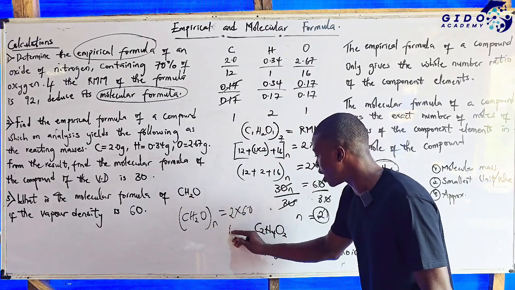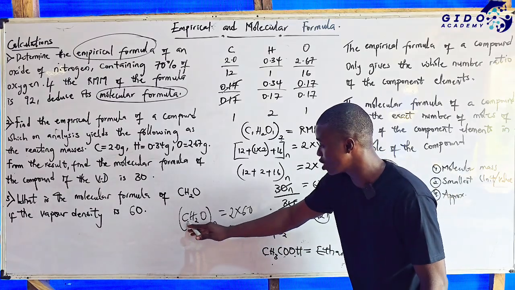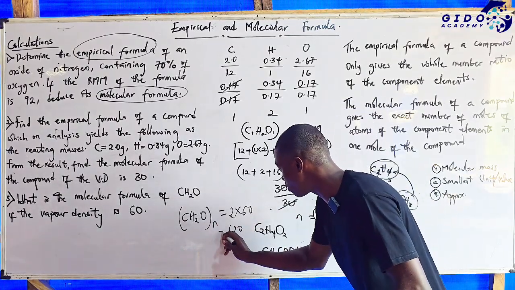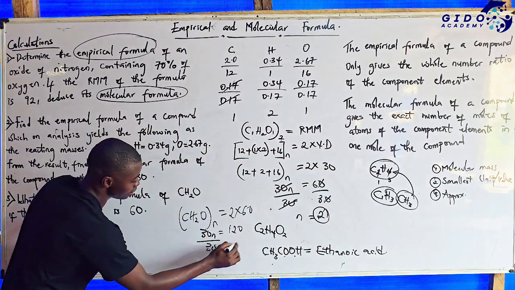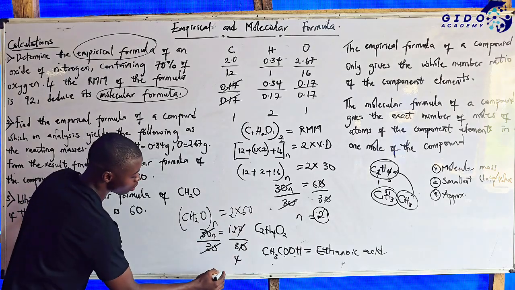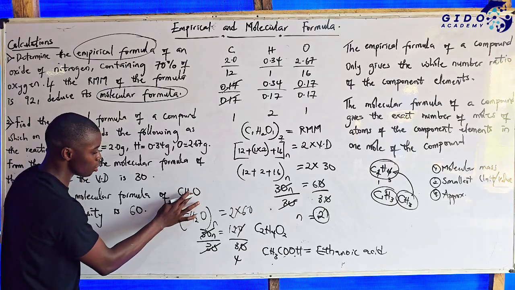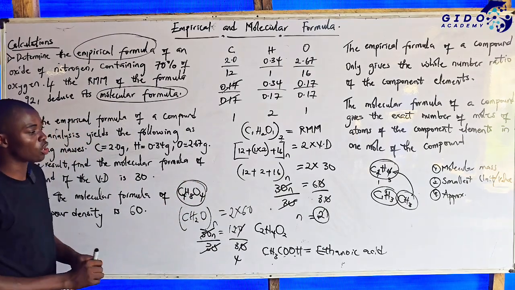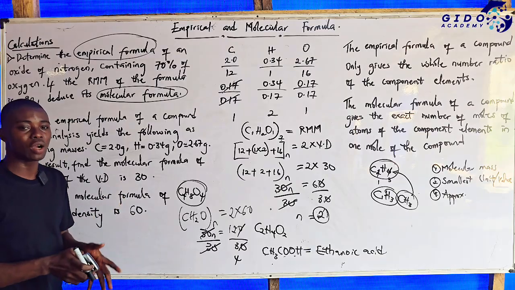2 times 60, we are going to have what? 120. Then here we have already calculated here, carbon is 12, hydrogen is 1 times 2, plus oxygen is 16, which is going to give us what? 30N. Then let's divide both sides by 30. 0 cancel this go, we are left with what? With 4. So the value of N is 4. Then C4, H here will be 2 times 4, which is 8. O what? O4. So that's how you easily calculate the empirical formula of the compound and then the molecular formula of the compound.